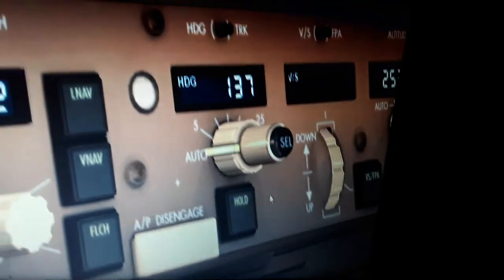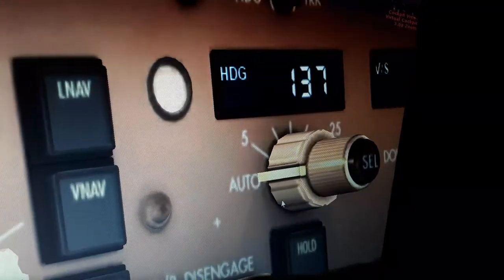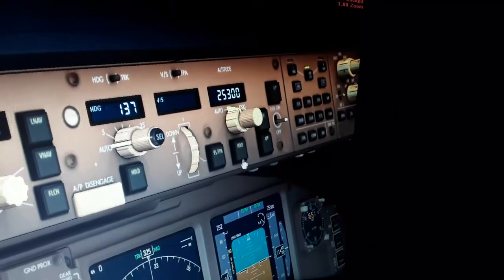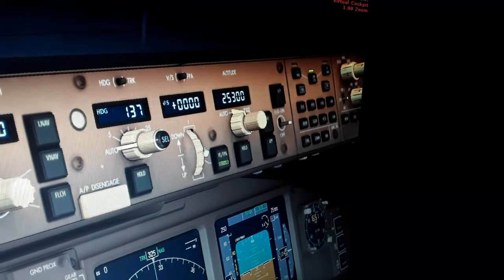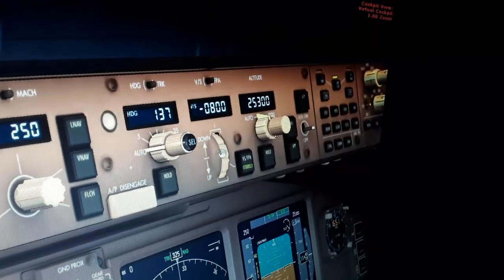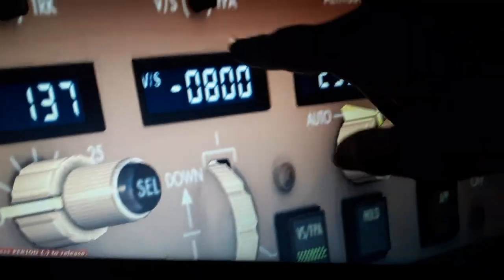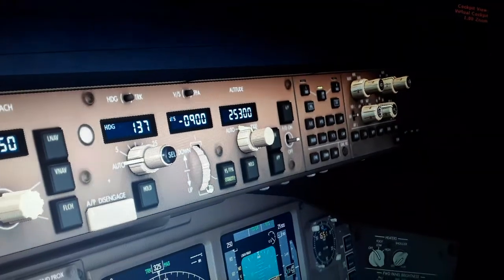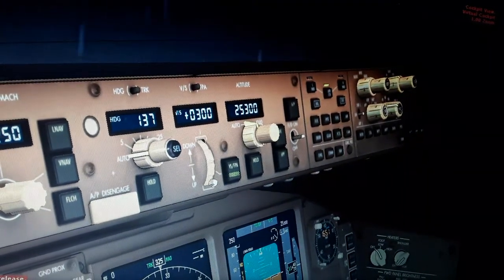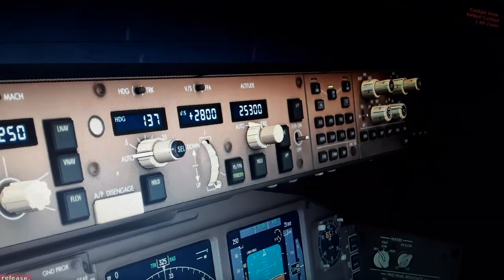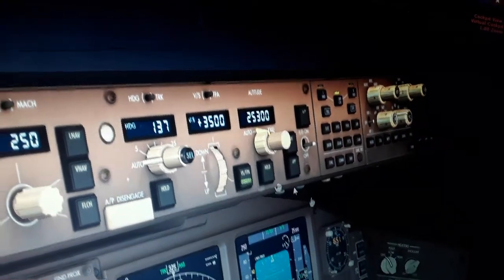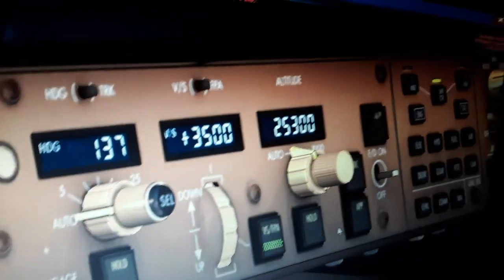(137°), and the hold switch for the heading. So we can also use flight path vertical speed here. You can climb and descend in thousands of feet per minute here, minus 800 for instance, or plus 3,500.